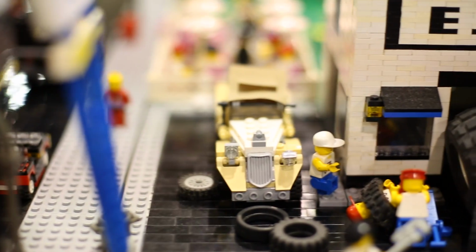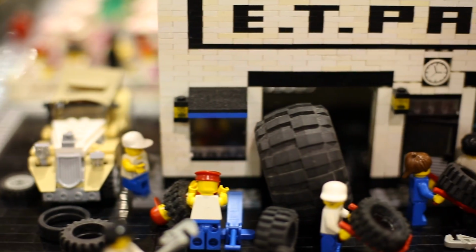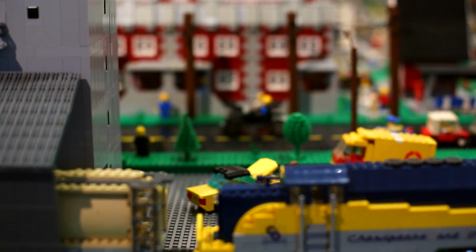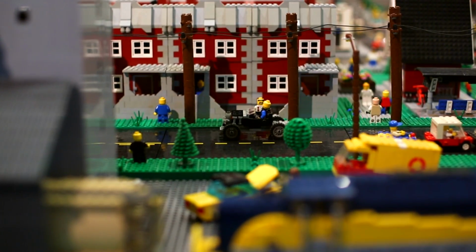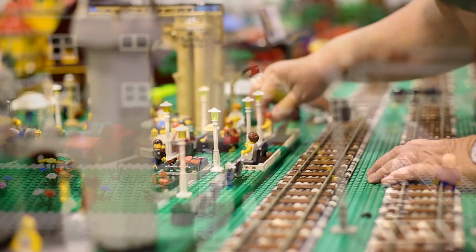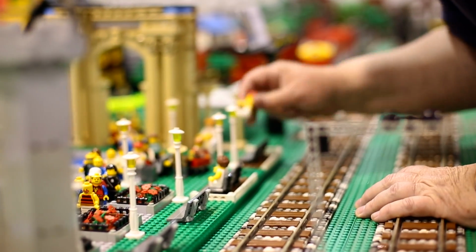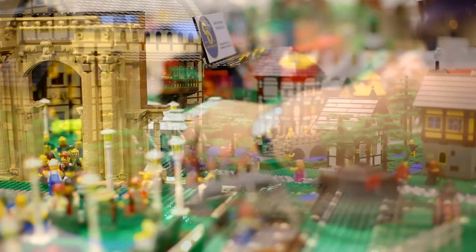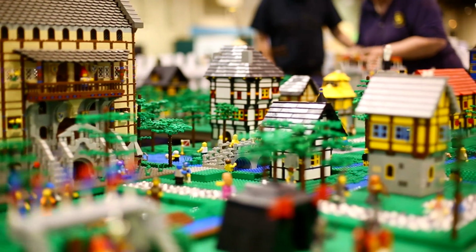I try and make a story. I try and build a town that people would really live in, if that makes sense. I try and have food shops, and I try and have playgrounds and the human element. But you're really tired at that point, and so that's sort of where we are now on the thing. And we just do detailing until we drop, and then we go home.